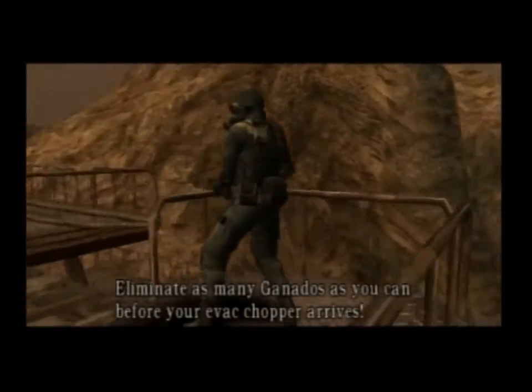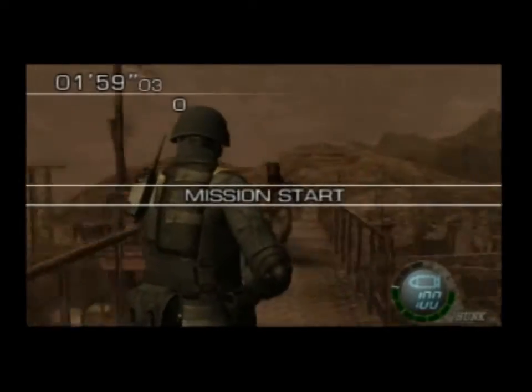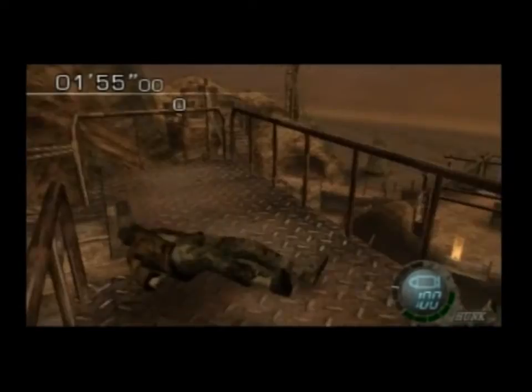On this level I haven't got a clue what the name is. It is in the Mercenaries 3D as well, and I can't quite remember the name of it. I think it's just a number name, something like 3.2. I'm not entirely sure, but I don't remember what it's called on there, if it does have a name or it's just a mission name.